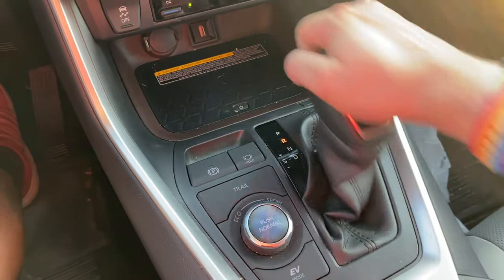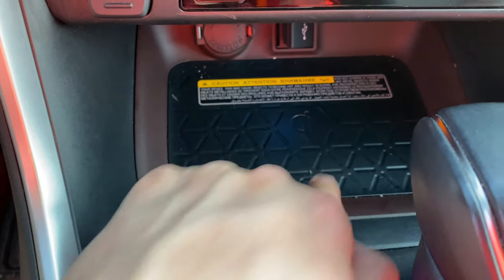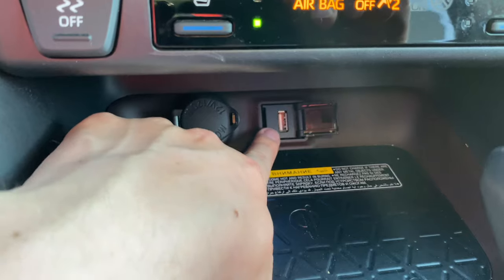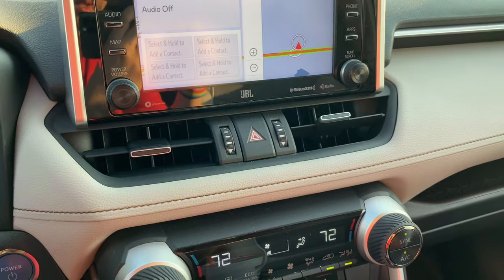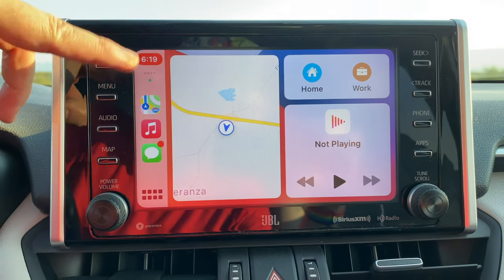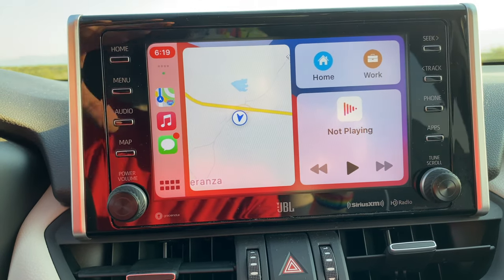This feels pretty nice overall — it's pretty easy to shift. Down here is a wireless charging pad you can turn on and off with this button; you can see it's enabled when you see that green. You can also plug your phone in to use CarPlay on the screen. Let me plug my phone in so you can see what CarPlay looks like — it usually just automatically connects. It's a little slow right now because I'm filming at the same time, but usually it's a bit snappier.